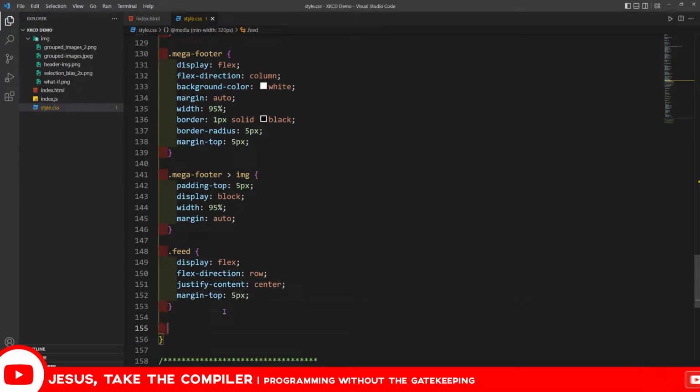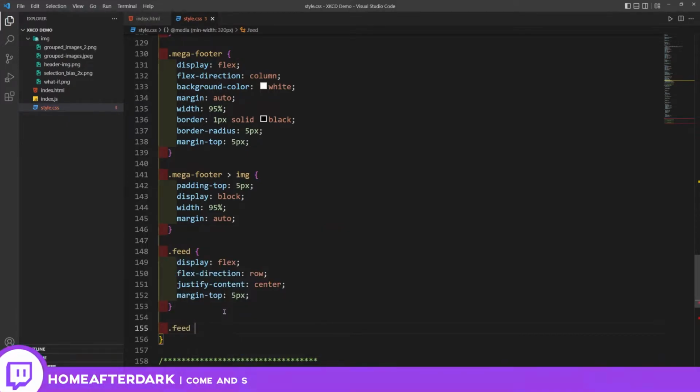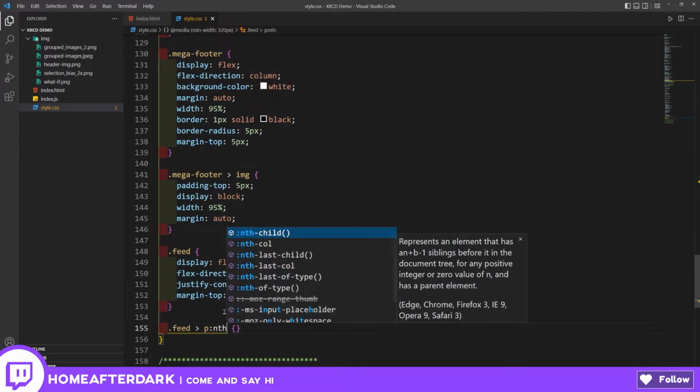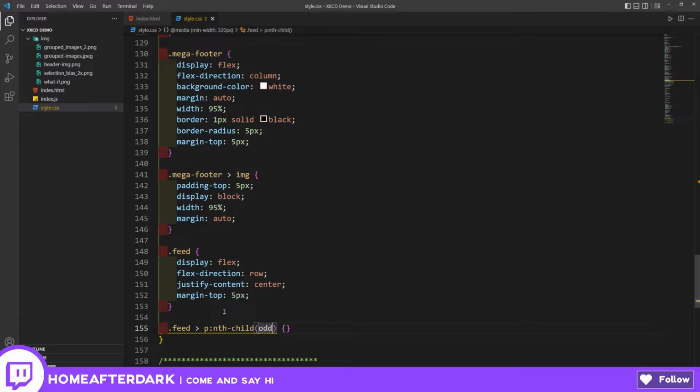And then for our paragraph text in the feed, we're going to do the nth child, and what we want to do is odd. I'm going to copy this in because, you guessed it, it's hex.